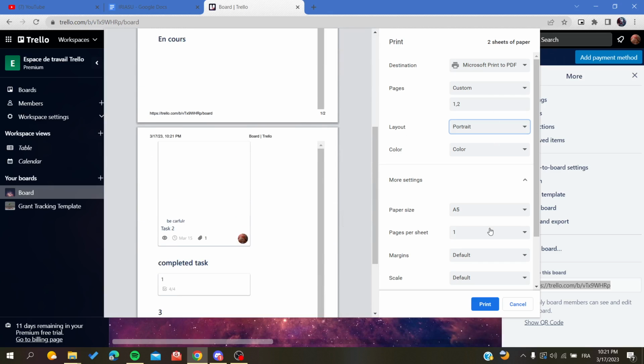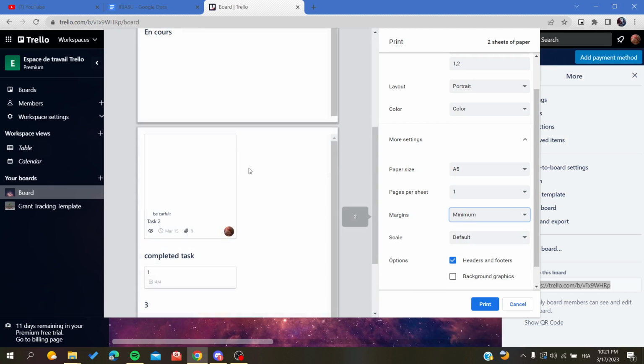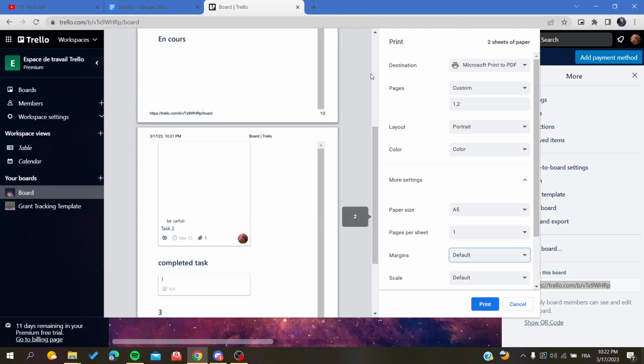You can give it more things, more settings. As you can see, you can add margin, either they will be narrow or minimum, for example, like that, or you can make them by default. You can have multiple things that you can add into printing, and of course you are adding just your printer here. You have the layout of your list, etc.